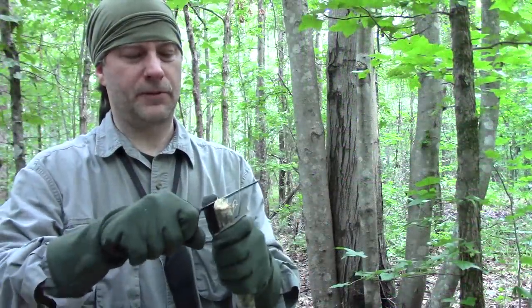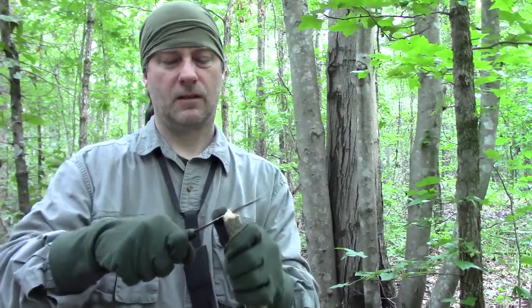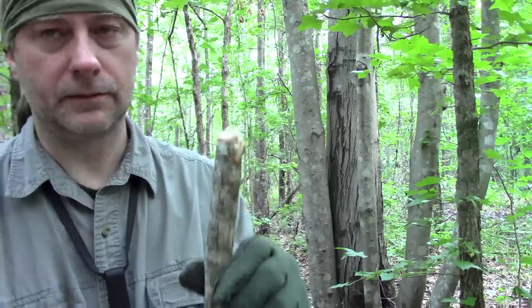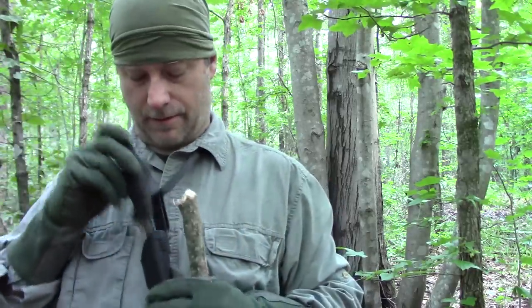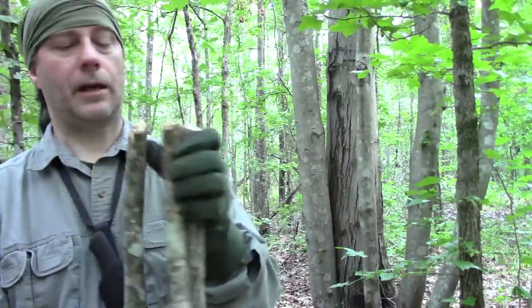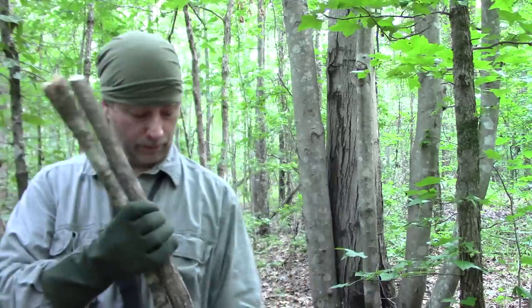So after you found some sticks, you want to kind of round the tops just a little bit so that they won't poke you too bad. All right. Now, the thing about this stool is, I'm going to tell you something, depending on the ground, okay, you want three sticks. And they're probably going to be about waist high. They come up to about my waist.